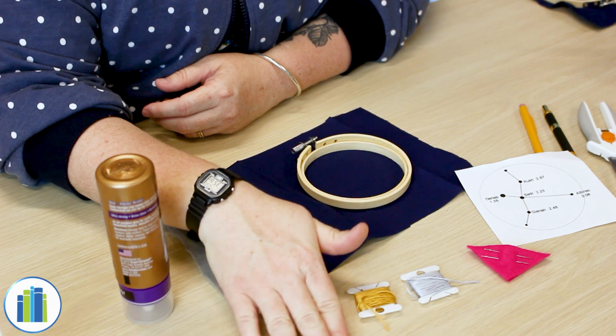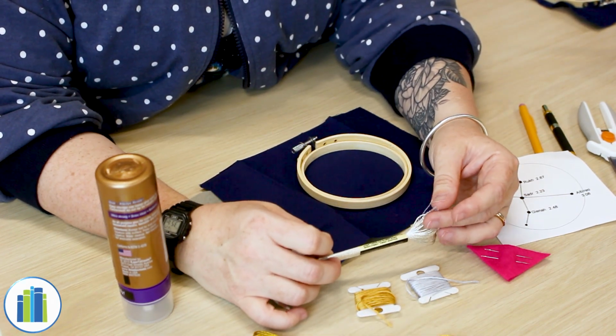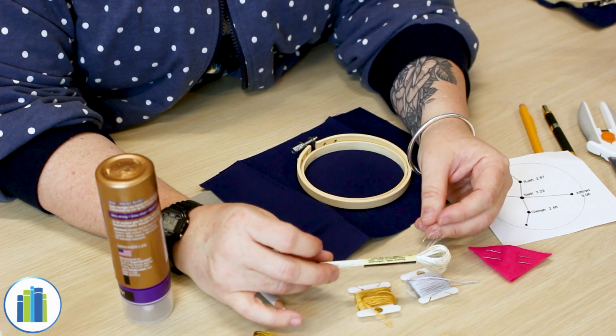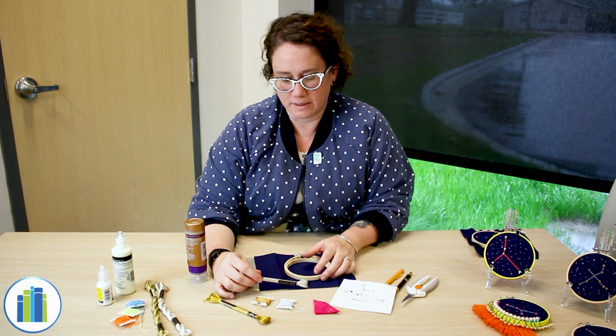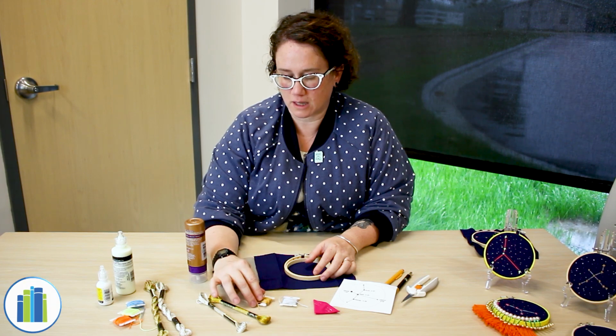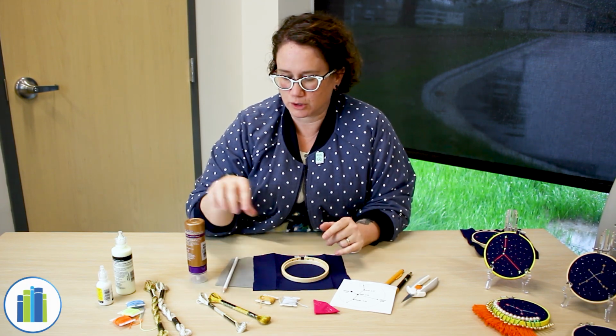You can use metallic embroidery threads. I am not a huge fan, I'm gonna be honest with you. It does fray quite a bit. It tends to stick in your fabric. So it would make it nice and sparkly, but I prefer the plain matte colored embroidery thread. I think it makes it a really cute, folksy look.